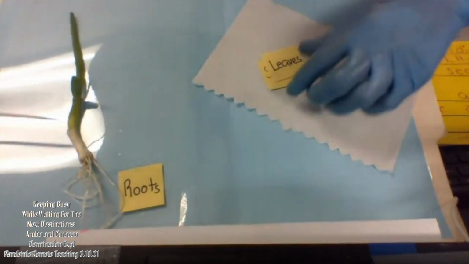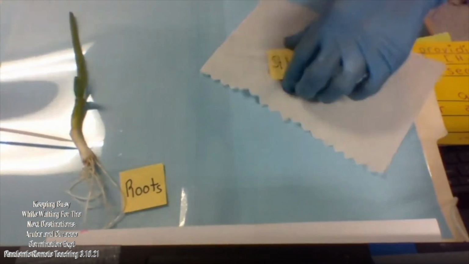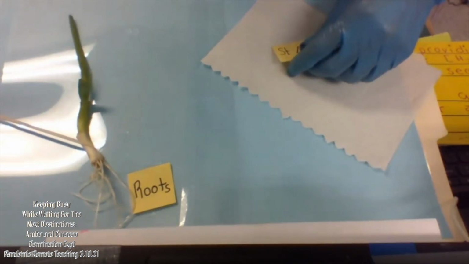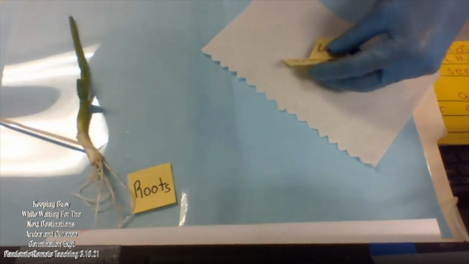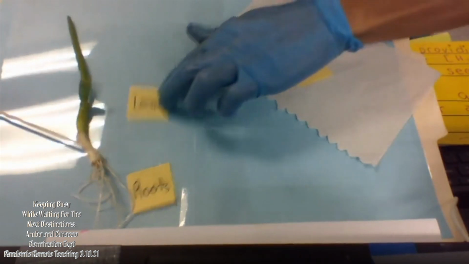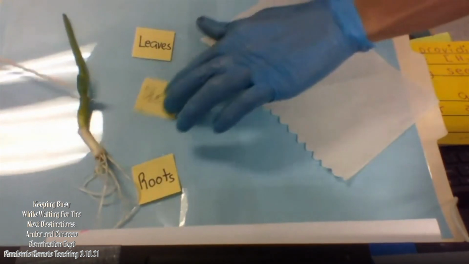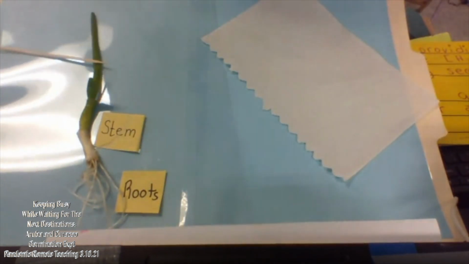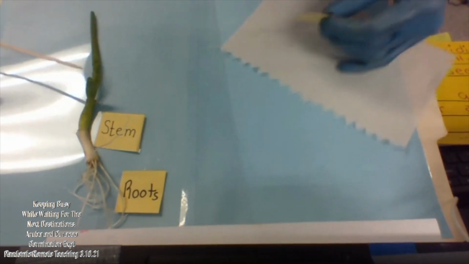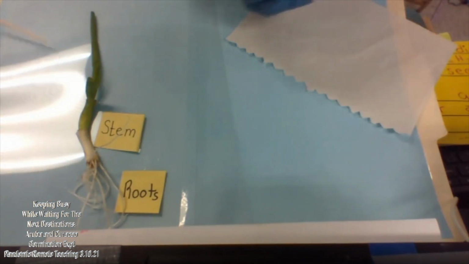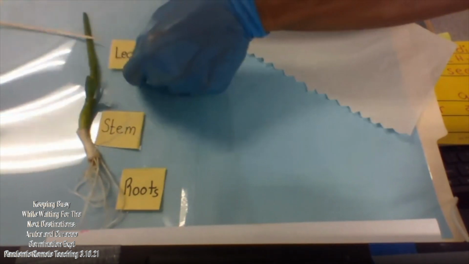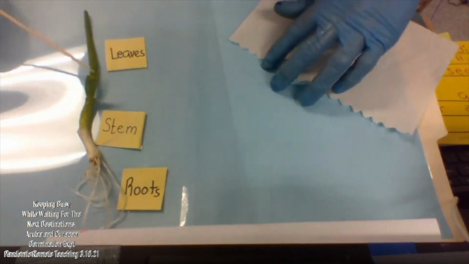All right, what about this? What about that? Type in the chat. Thank you, Guadalupe, Christopher. Okay, everybody please. Stem, right, lovely. I will not have a problem teaching this lesson. So brilliant. And this one, of course, even a younger child who had started learning the plant could tell me what this is. It's the green part of the plant, the leaves. Right. There's about one, two, and then there's one growing.